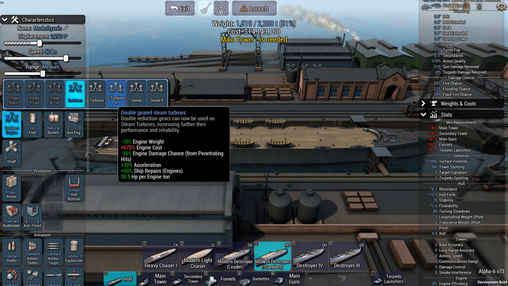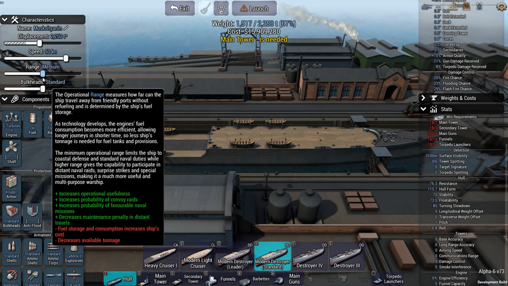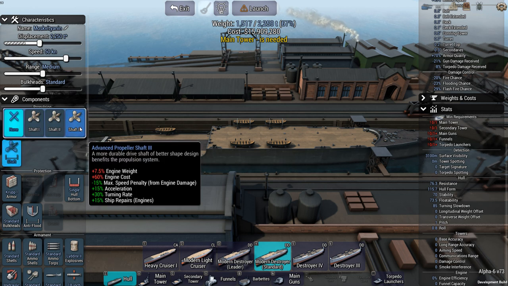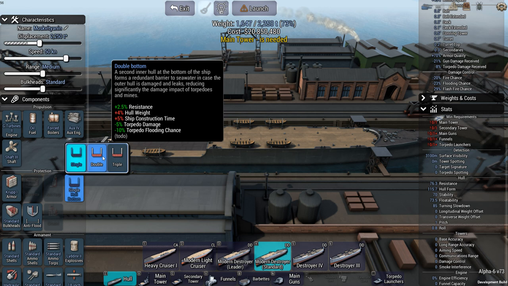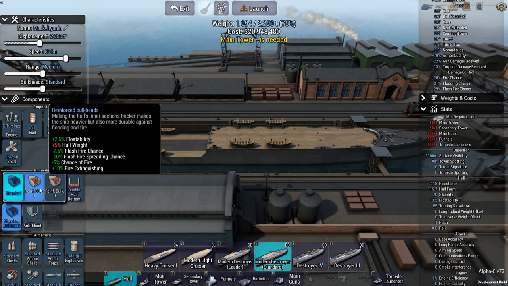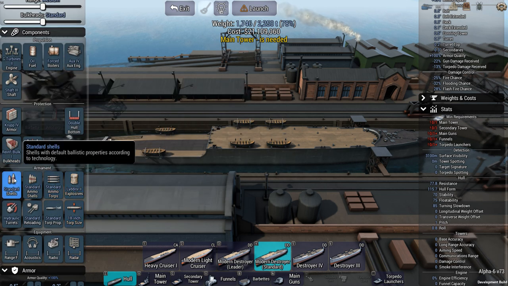Oil, geared turbines 2. Not sure if a forced boil is going to be enough, but we'll see. Medium range, standard amount of bulkheads, maximum engine shaft or propeller shaft, maximum turboelectric drive for better turning speed and rudder shift speed, or turning rate. Let's go for a double anti-flood. No, I don't think so. If I flood, I die. Period. It's that simple. If I flood, I die, and I'm willing to accept that.